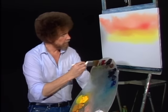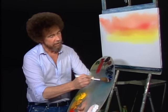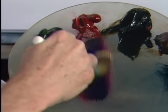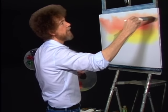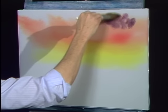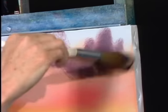Okay, let's take us a little bit of alizarin crimson and some phthalo blue. Alizarin crimson, phthalo blue. Proportionately, we need much more crimson than blue. Just mix it on the brush. Let's go right back up in here. Now let's make a nice lavender color. And I'm just gonna go right around in here and begin spinning in just the indication of some happy little cloud shapes here and there.